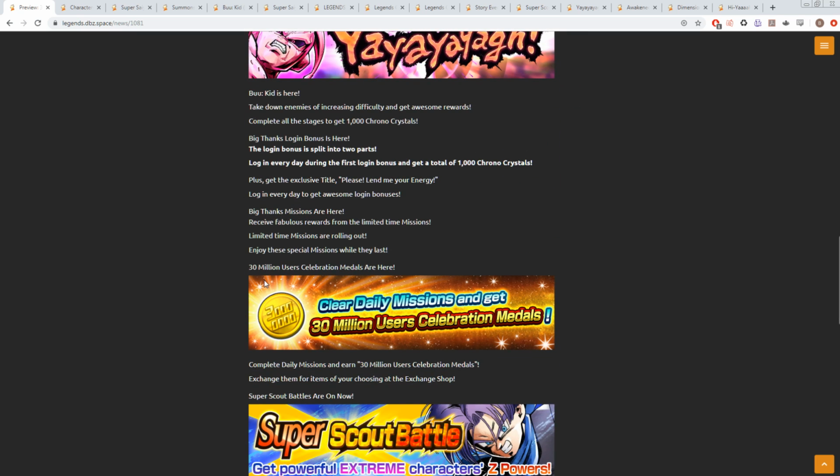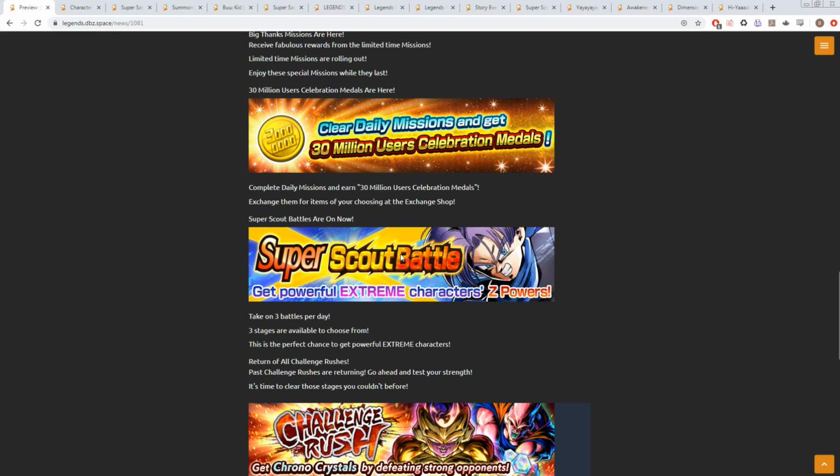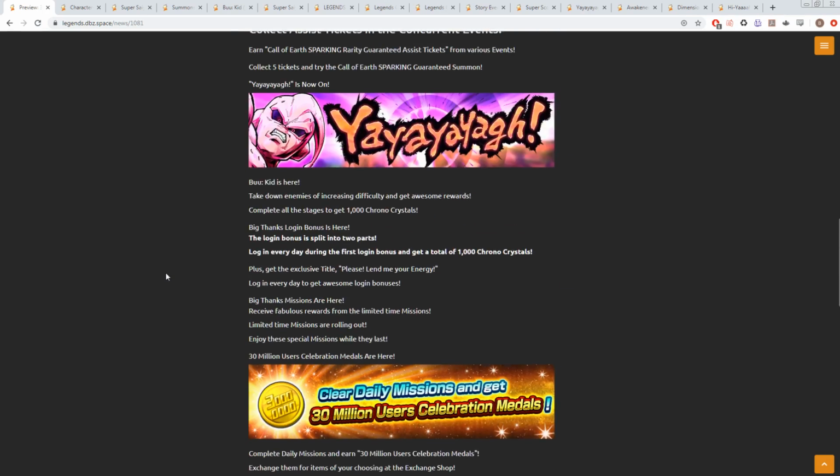Also, we got a login bonus and stuff. We got this, which seems pretty cool. You can get good stuff from this. We got better scout battles, which we'll get to later, and then all the challenge rushes are coming back, and then you get extra XP and Zenny and stuff. So that will be pretty cool.